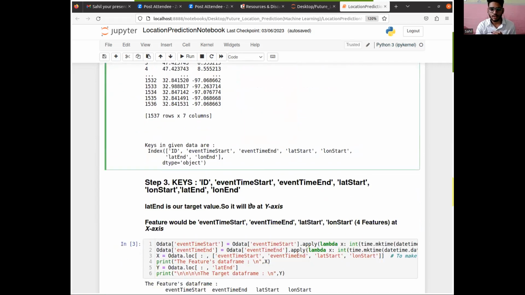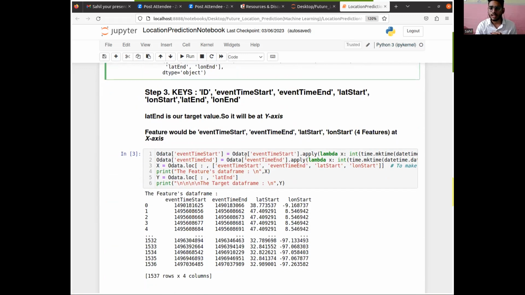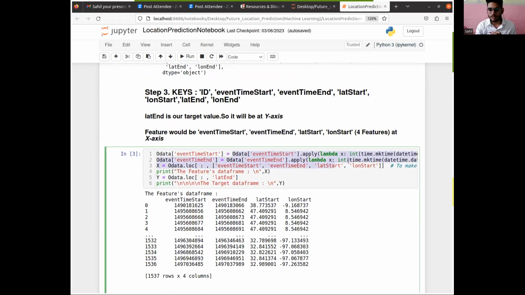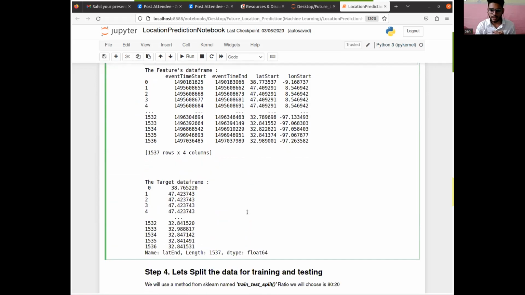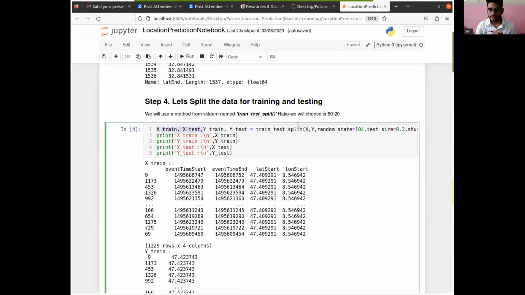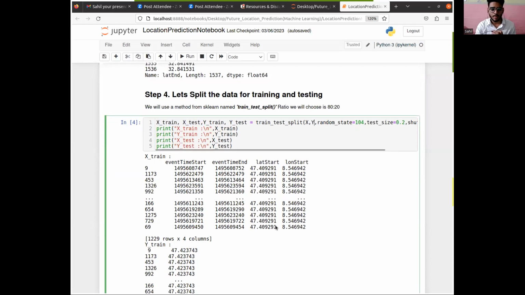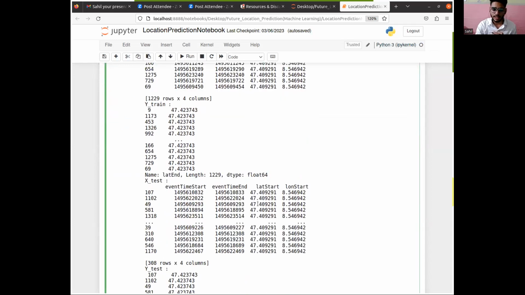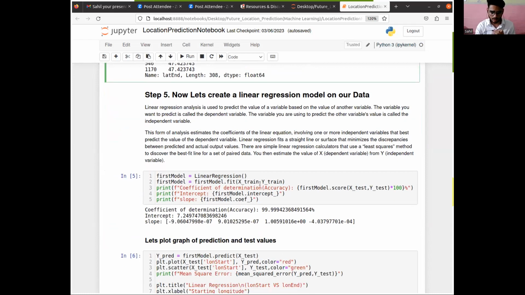We will then apply some pre-processing that was needed so that we don't get any error. And we will then split our data into training and testing data, as you can see here.